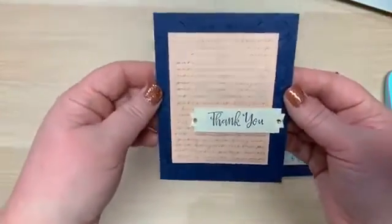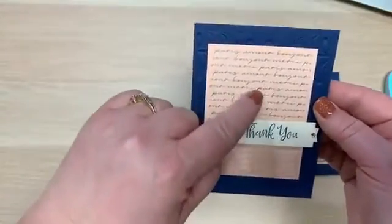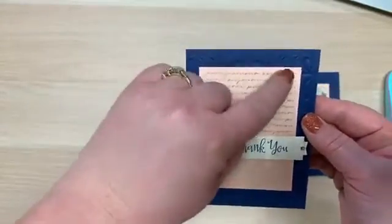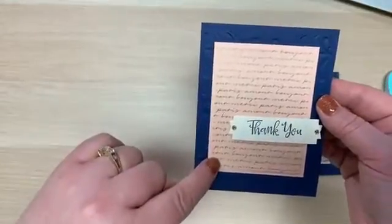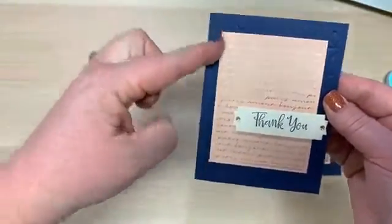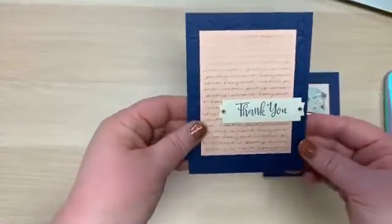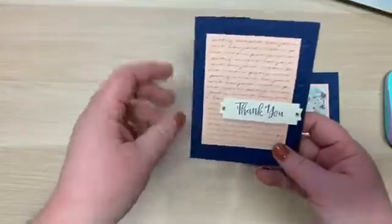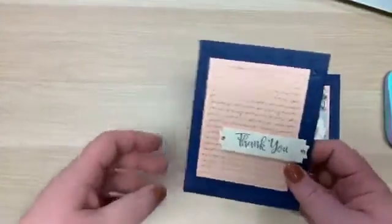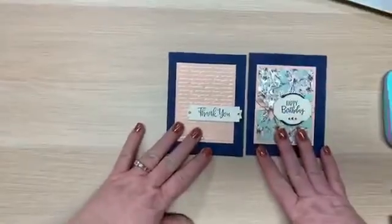And then here is the other example. Very clean, very easy to do. So just a little bit of embossing. And here is that layer that I was talking about. So here's my 3 by 4 piece of paper. And then my cardstock is going to be 3 1/4 by 4 1/4. So you get that nice little matting around the edge of it. Okay, so that's the first one with the paper.